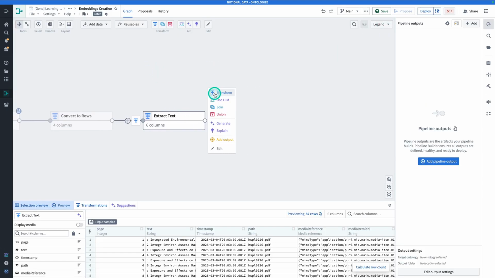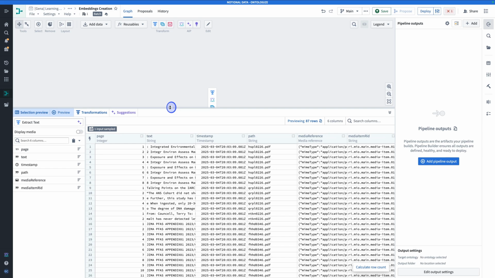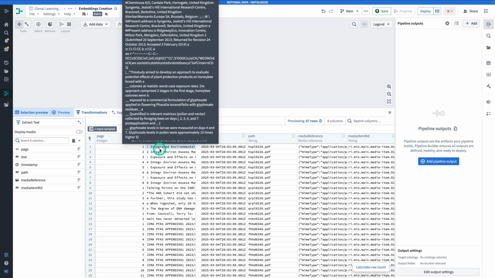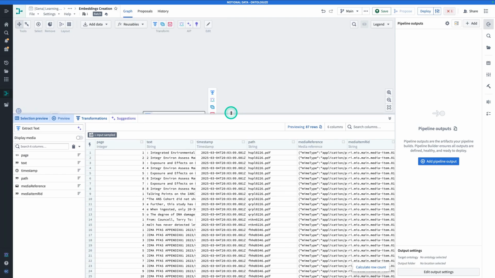From here, we're going to move on to our chunking step. Chunking is the process of breaking up our text into chunks so that we can return more relevant pieces of information and also speed up the embedding process. I will note that you don't always have to do this step. Again, if the text on your page is quite sparse, it might not be necessary. That's something that might be specific to your use case. But in our case, we have quite a lot of text on each page, and so we're going to want to chunk the text to make sure that we can return relevant results to the user.